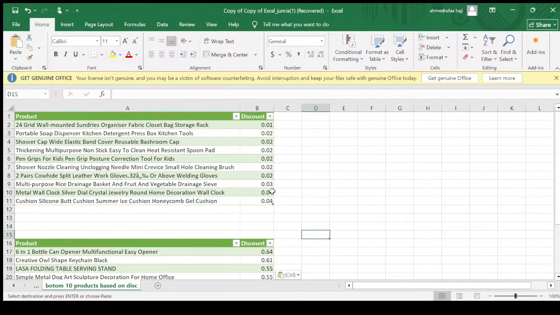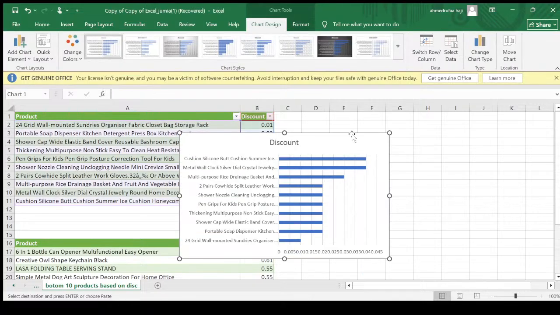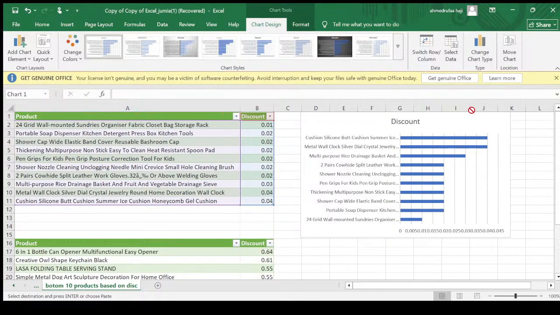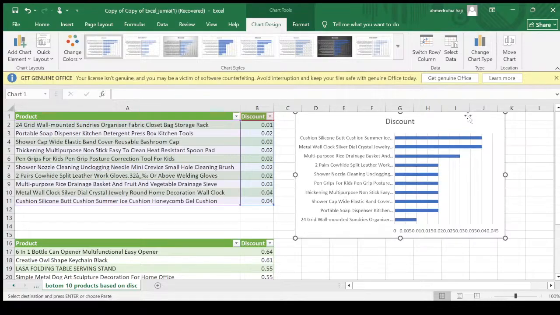So we can compare now these two by going to Insert and Recommended Charts. And select that. This one belongs to bottom.